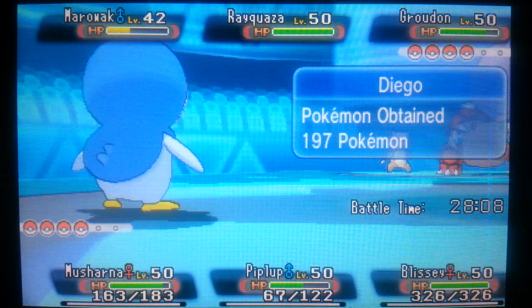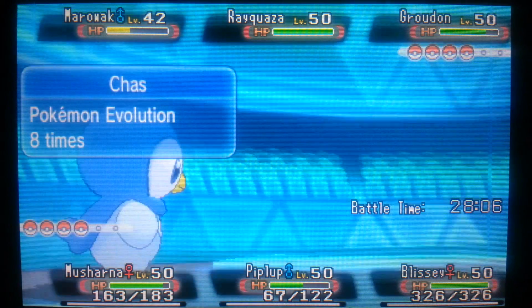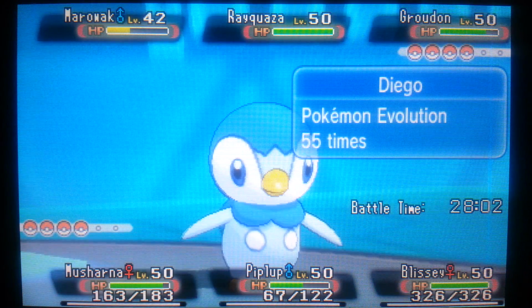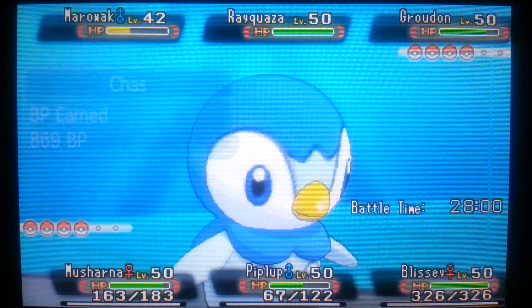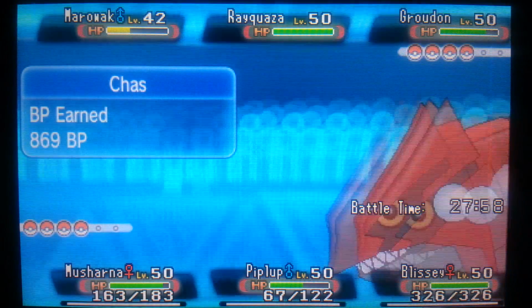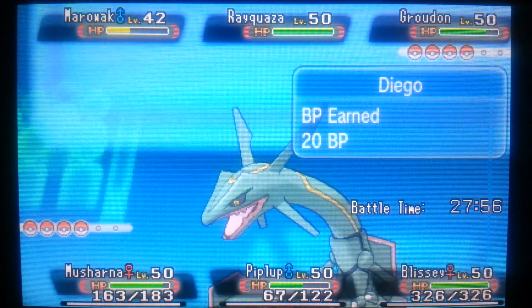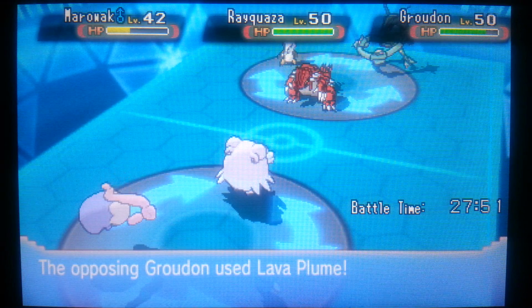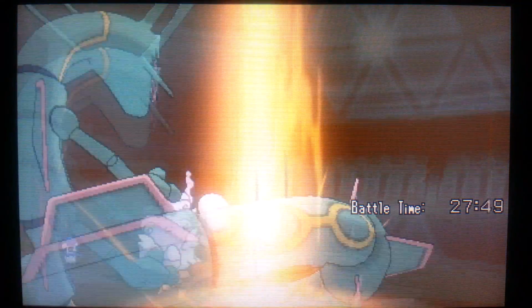Alright, what is Diego going to choose to go with? So I've evolved Pokemon 8 times, Diego has evolved 55 times. I like the little stats they give you while you're waiting for your opponent to make their move. Battle points 869 compared to 20. Well, I do a lot of battling in the battle spot. Or not battle spot, the battle maison.